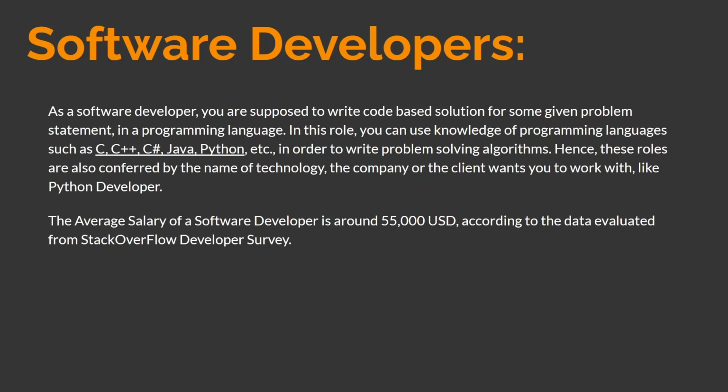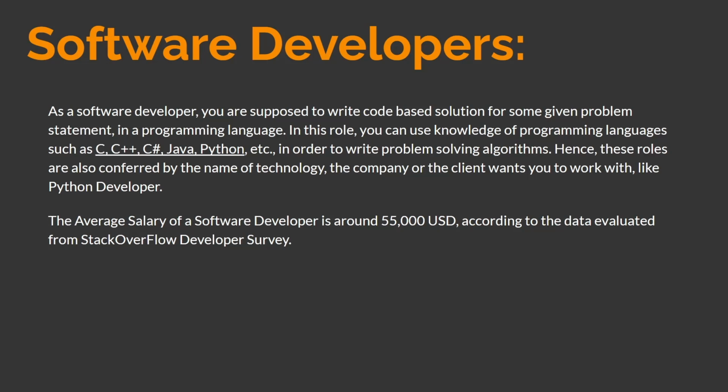So these roles can also be conferred by the name of the technology the company or the client wants you to work with, like Python developers. This is a tip which I have seen. I have not applied it to myself, but I have seen it on various job search portals or internship search portals, which confer the role by the name of the technology they want you to work with. Let's suppose they want you to work with the Python programming language, so the role can be conferred as Python developer. They are looking for a Python developer. Okay, so this is equivalent to saying they need a software developer who is proficient in Python.